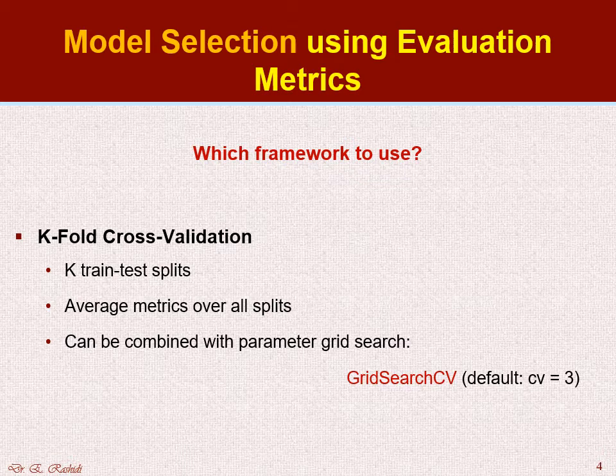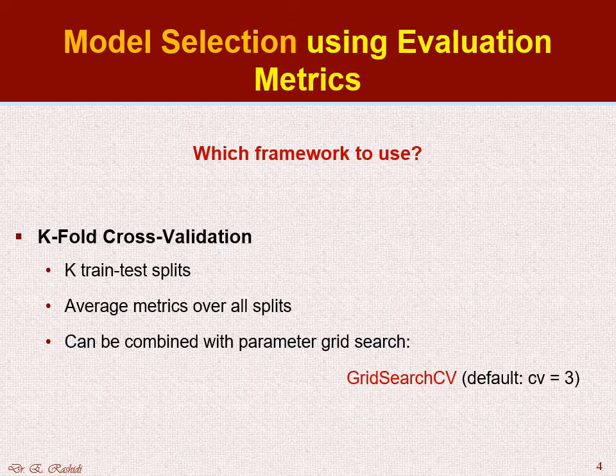To compute the performance of the model on these different splits, we find the average metrics across all these splits, and that would be the evaluation score for the model. This approach could lead to models that are more reliable on unseen data compared to the other approaches that we mentioned before.